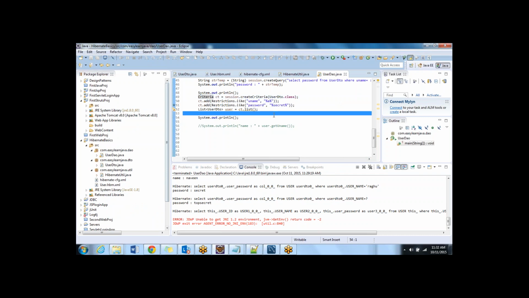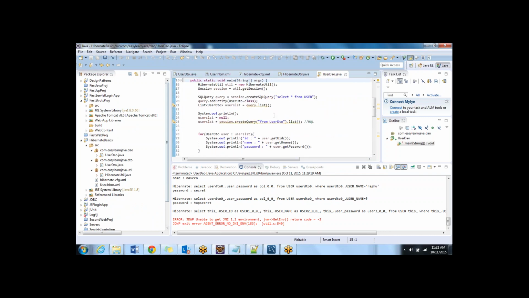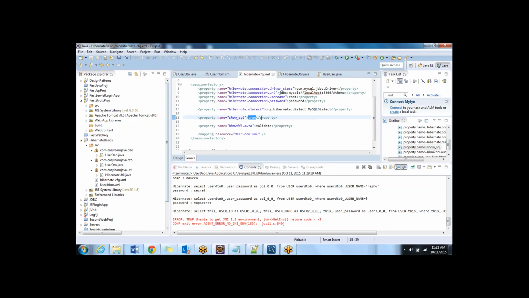Okay, so the very important concept that I missed out is one of the configurations that we do at line number 13, that is called the dialect. MySQL dialect.